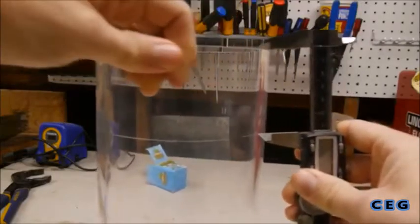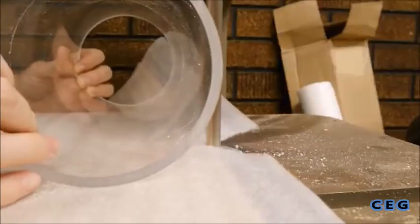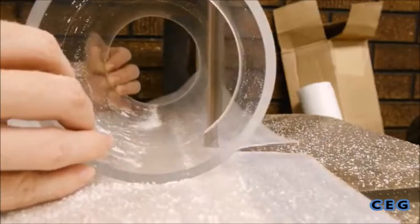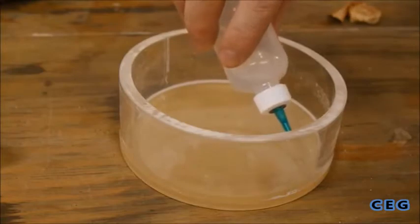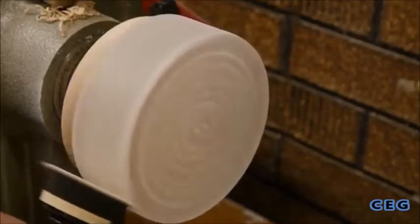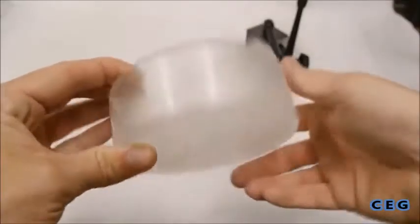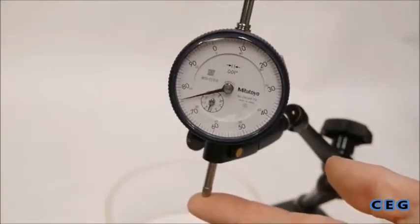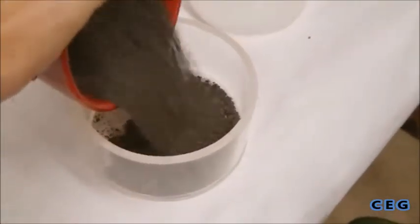When designing to account for expansive clays, engineers not only have to know how much the soil can change in volume, but also how hard it can push on anything sitting above it — also known as swell pressure. I've rigged up a little test so we can see not only how soil swells, but also how much pressure it can exert. This apparatus is called an edometer, and it's similar to a hydraulic cylinder, except I'm using dirt instead of oil. I'll use a dial indicator to measure how far the sample is able to move the piston. If you work in a soil laboratory, I'll just apologize now for the rest of this video.